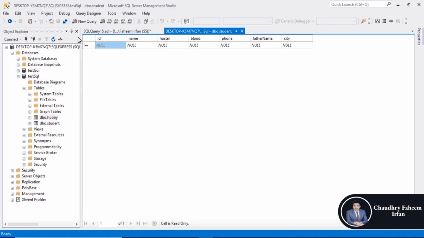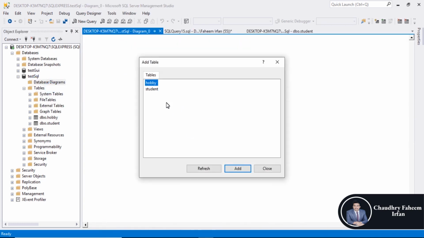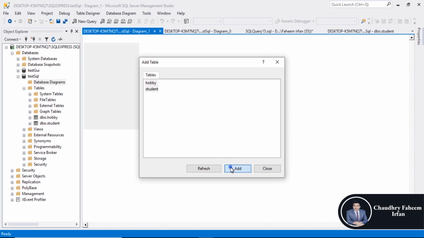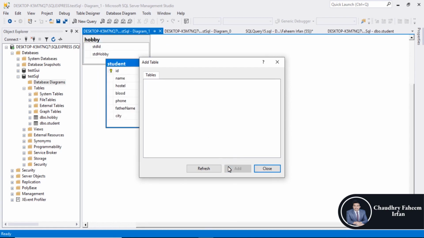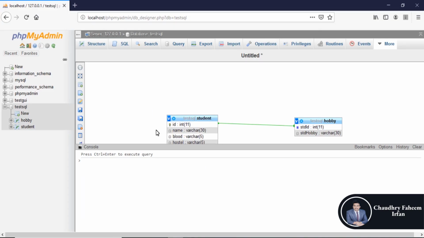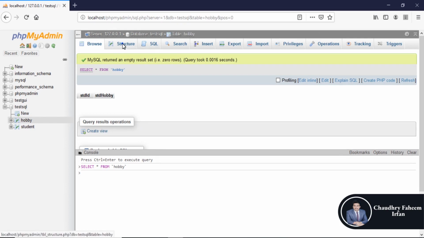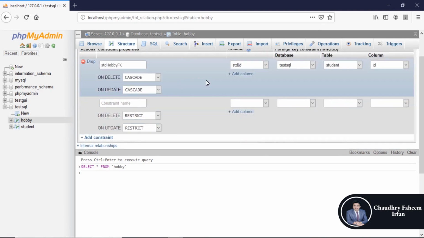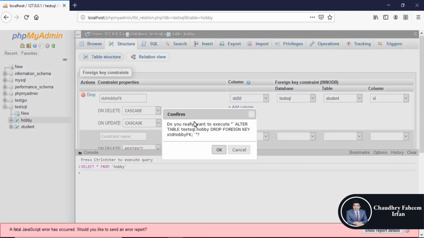So you go to new database diagram, add tables. Now look at here, there is no relationship between student and hobby table. So relationship is deleted. Go to hobby table, structure, click relation view, click drop link.